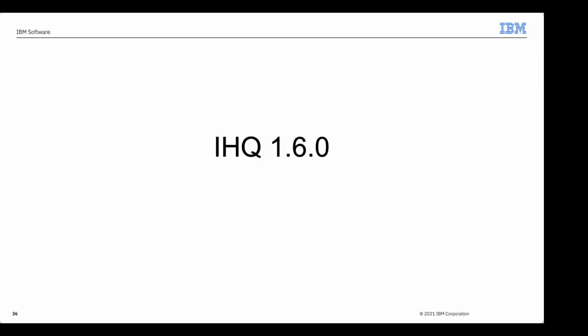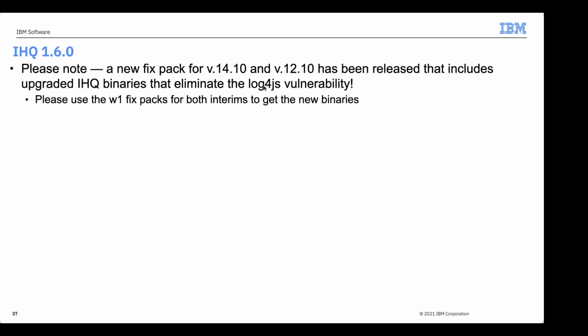I think it was in 14.10 FC1, if memory serves. And since then, we have been improving and upgrading IHQ through all the various fix packs. Now, it was IHQ and IHQ only that introduced the log4j Java vulnerability. And that has been patched.